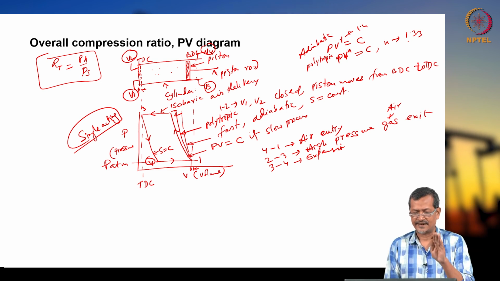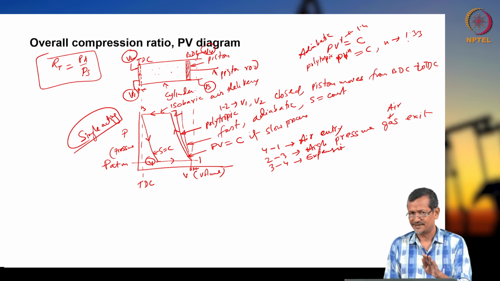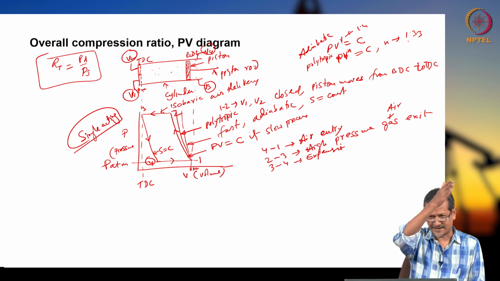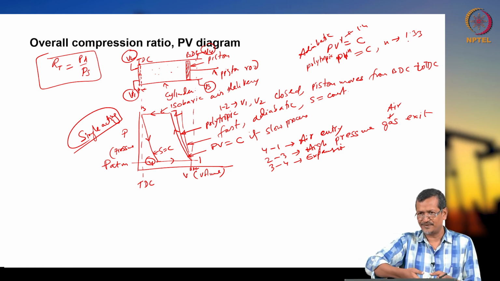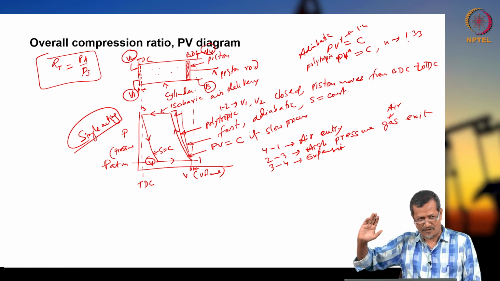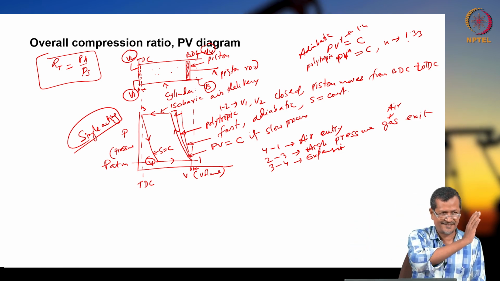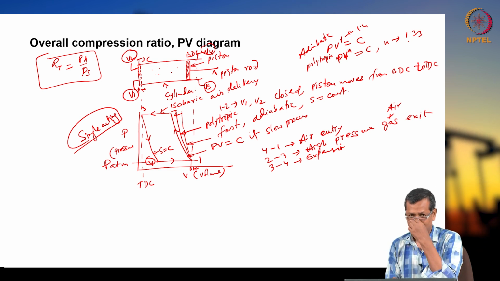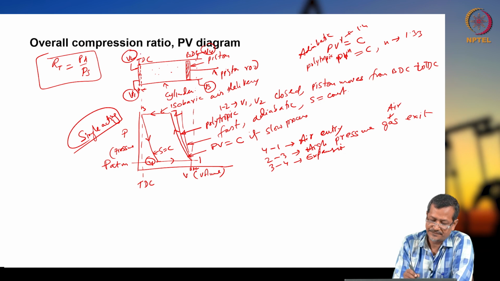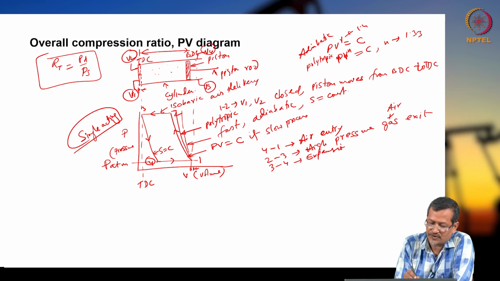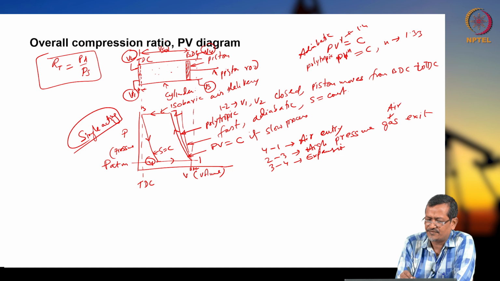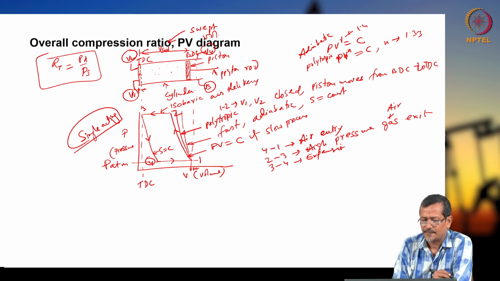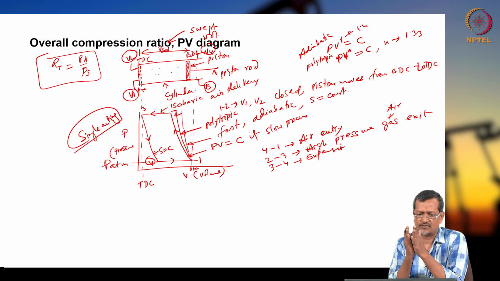So you understood now how the single acting reciprocating compressor works. It will have one compression stroke, then delivery, then expansion, then suction. Fresh air enters the cylinder, then is compressed and delivered, and again some small amount remains in the clearance zone. The piston traveling from TDC to BDC is called swept volume, VS or VSW. And that small clearance is called clearance volume.